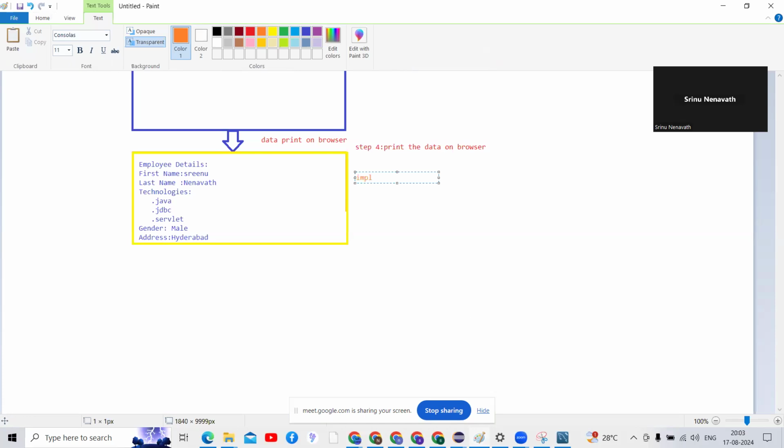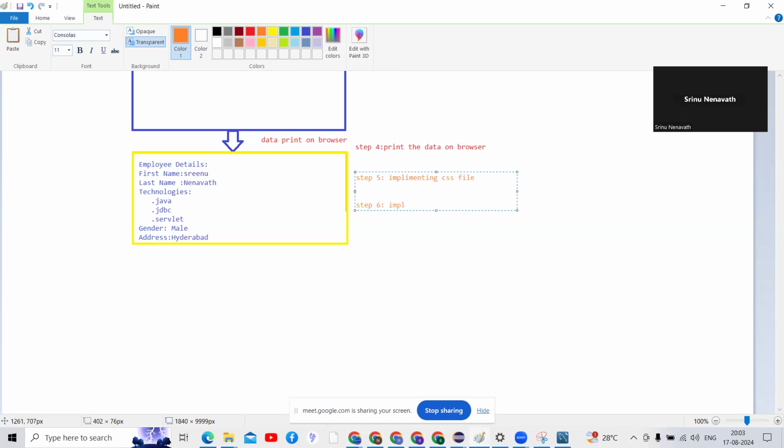Implementing step 5. Sorry, step 5 is the CSS file. Right? And what is the sixth step, guys? What is the sixth step?